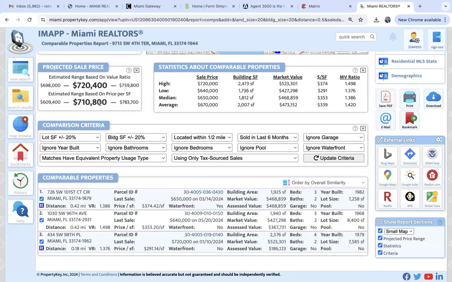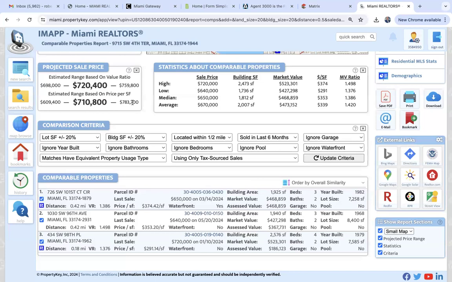All right, so we have a good idea what the property could be worth based on the 3 comparables we found. It could be anywhere between 609 and 783. Now, of course, what is the condition of the home? Has the home been fully remodeled, fully updated? What is the condition of the market? And for the conditions of the market, we are going to use the MLS to run what's called a 1004 MC report to look at the conditions of the market.